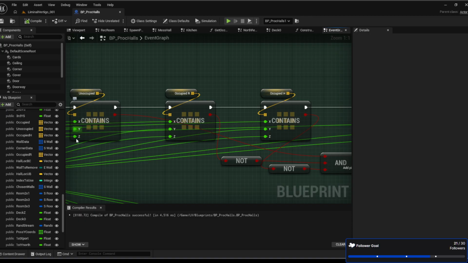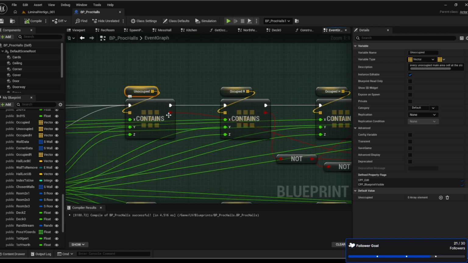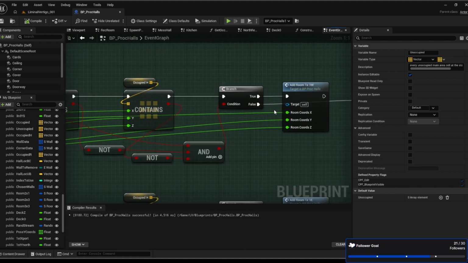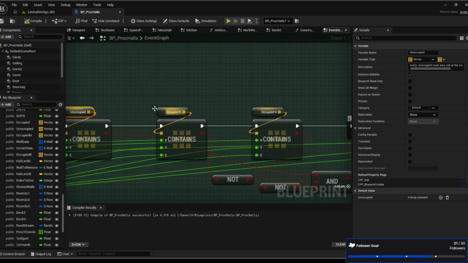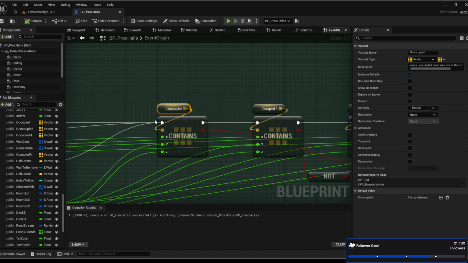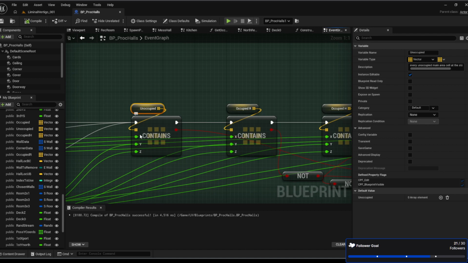It's saying that whatever these XYZ coordinates are, they do exist inside of this unoccupied. I mean, they don't exist. And if they don't exist, meaning it's false, that means it shouldn't be empty. But as we can see, it's always empty because it never places a room at any point in time. But for some reason, somewhere down the line, it removes this XYZ from this variable.